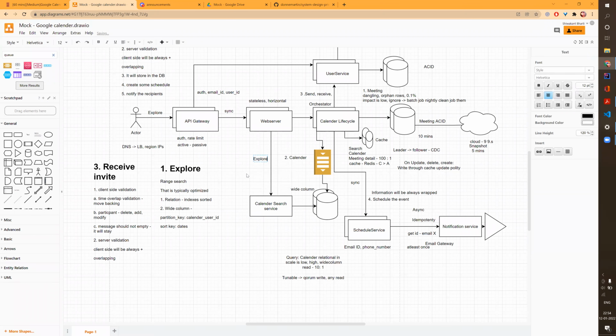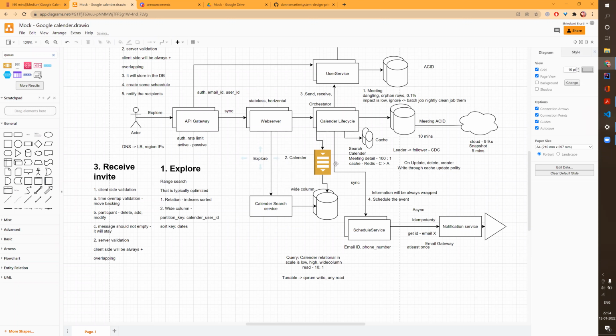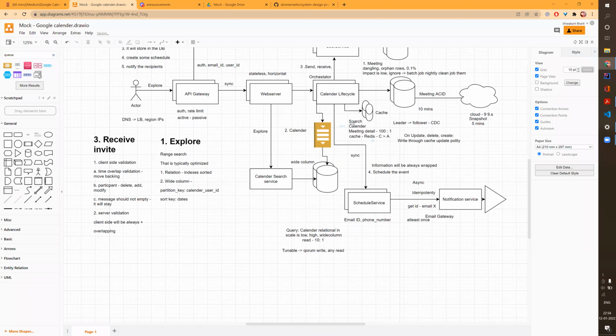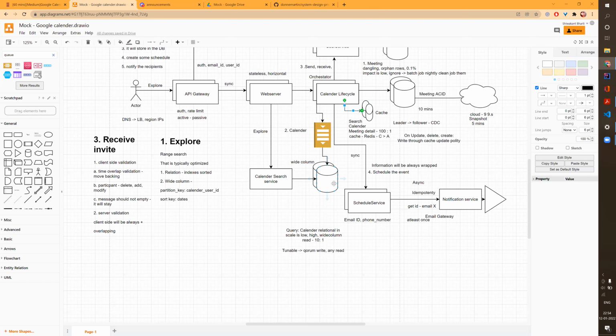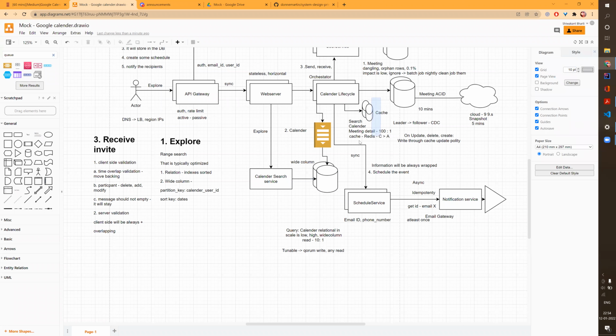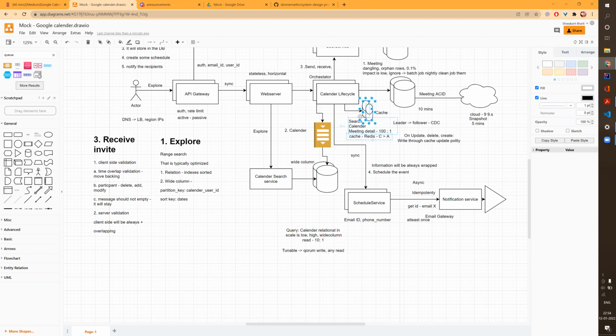And what is the use of that cache? So I was thinking maybe I can pull it here. So do I need to... this is search calendar meeting. This is what I was thinking earlier, that I don't need to hit the white column again, but let me just check where it is fitting here. Or is it for recurring meetings? For recurring meetings and all, we can use it.